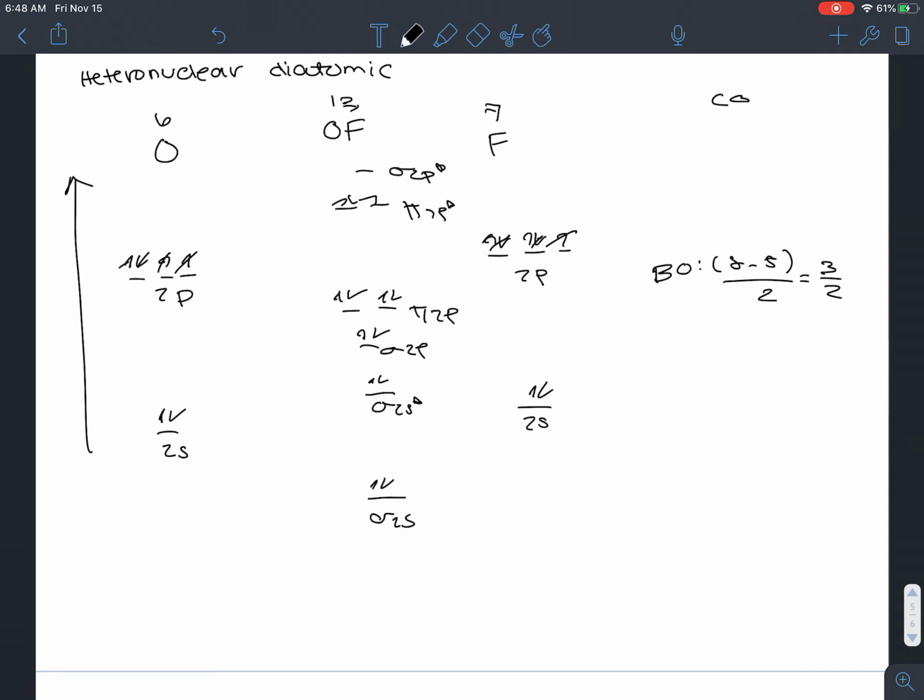So here it is for heteronuclear. For the purposes of our class, you go with the more electronegative element. Know, however, since these are mathematical combinations and sometimes based off of how close they are with the S and the P, you can have the pi 2p orientation before the sigma 2p orientation first. So the main difference here between molecular orbital diagrams and all the other theories that we've learned is they help better explain the arrangement of how the electrons are around the entire molecule, explaining their behavior in real life, like the magnetic behavior of liquid oxygen that you can't see.